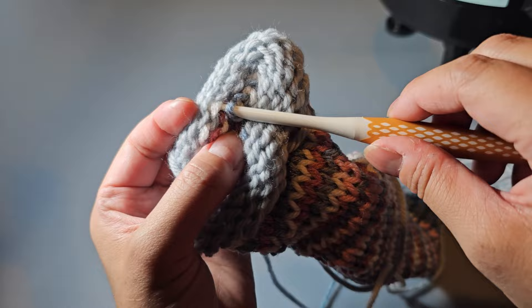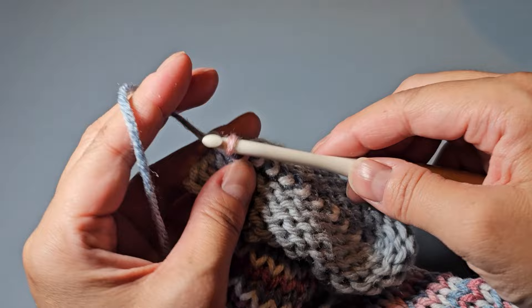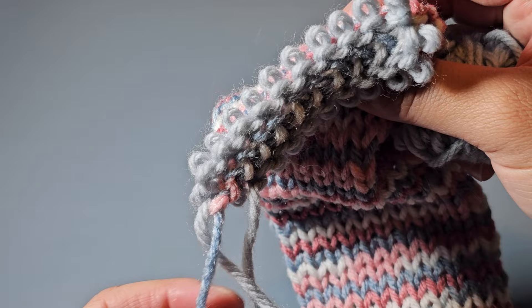When you get to your last loop, you should have that strand left. Go ahead and grab it and pull it through all the way — it secures it. Now you can remove your waste yarn simply by pulling on it and it'll come right off the project. This is the end that we finished with, and next we'll work on the cast-on end.